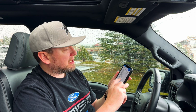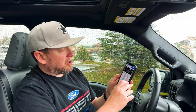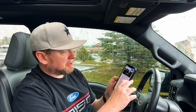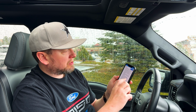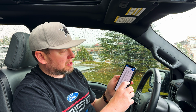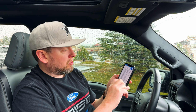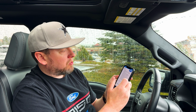The next thing they're adding, they're calling it technology inside and out. A little bit of difference. I already talked about the Blue Cruise functionality on the Flash model, and we already talked about the heat pump. Basically, it's supposed to improve performance in cold weather. The Tow technology package is going to be standard on the XLT models and above, and includes the Pro trailer backup assist and everything. And then they are adding a walk-away lock functionality that allows the truck to lock automatically as you depart the vehicle's vicinity.